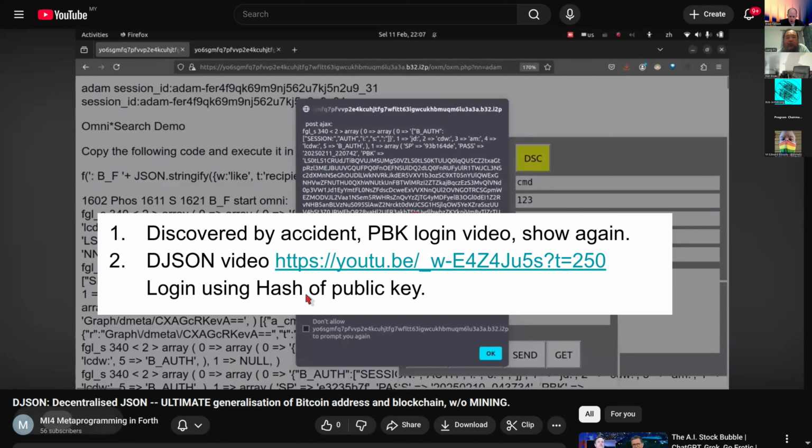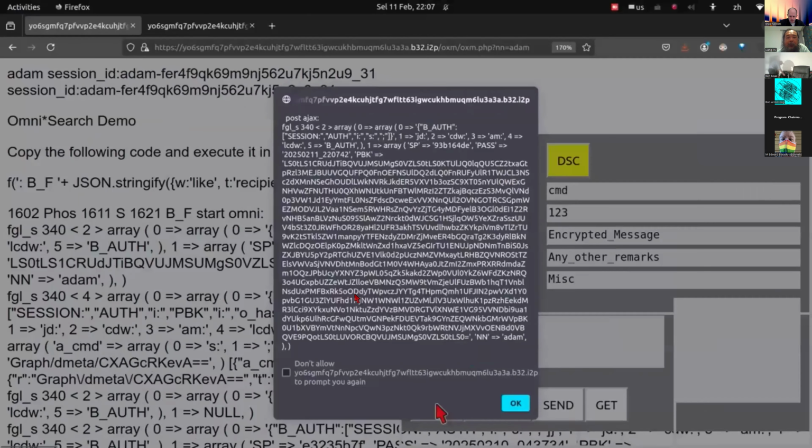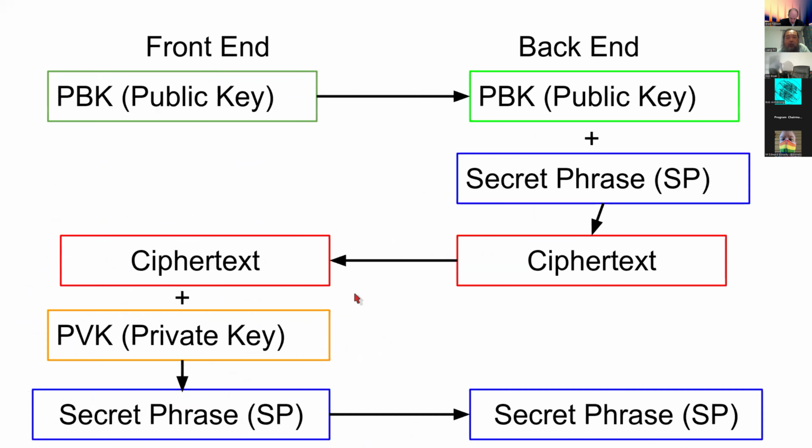For now, just remember this concept. You can see the detail in this video. This is a flow chart of how the public key is used in authentication. I'll just show it without explanation to save time.